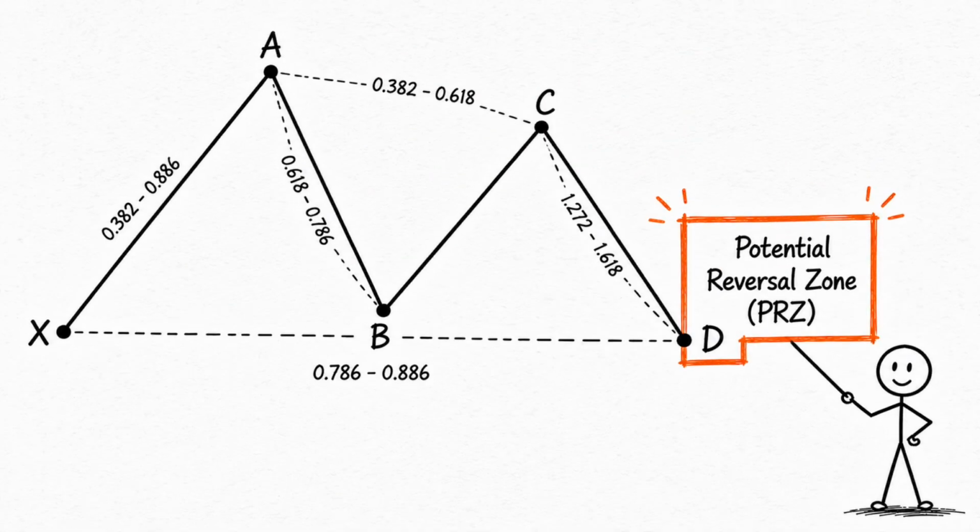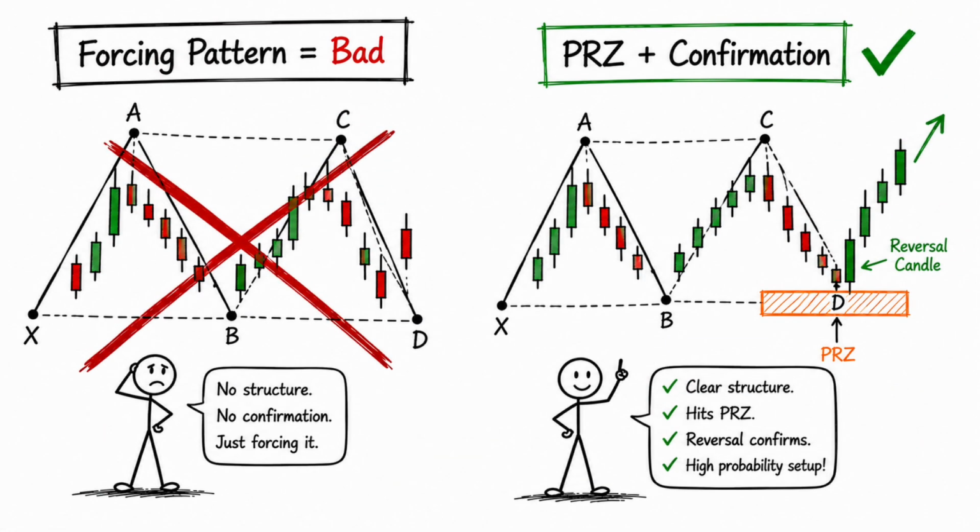10. Harmonic Patterns. Now we're getting precise, very precise. Harmonic patterns use specific Fibonacci relationships between price swings. Some famous examples include Gartley, bat, butterfly, crab. You typically work with points X, A, B, C, and D. Point D forms the potential reversal zone. But here's the mistake that destroys harmonic setups: forcing the pattern. If the Fibonacci ratios don't match, it's not the pattern. Don't bend the rules just because you want to trade.